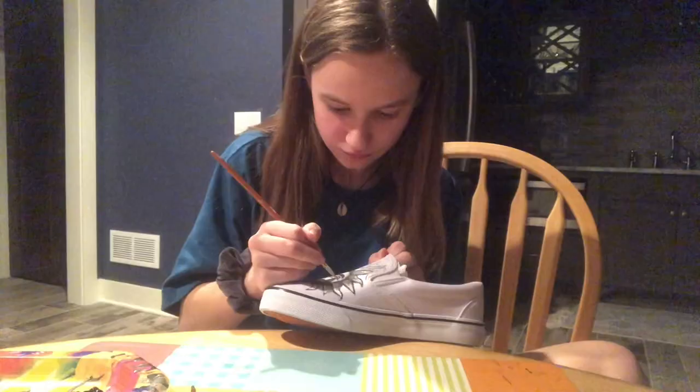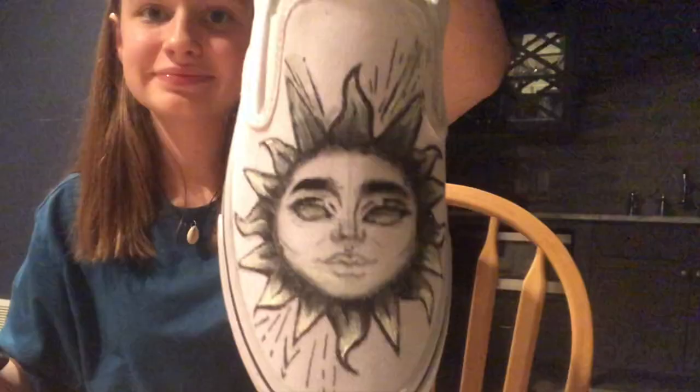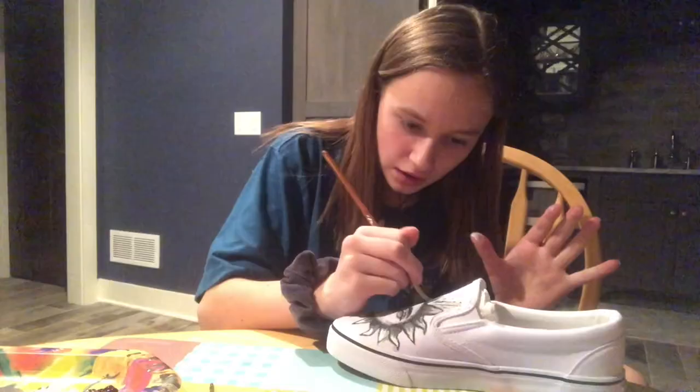One eyebrow is done. Why are those not even? Why does the nose look like that? Oh shoot. Okay. I started adding some grayish shading. I sound like my art teacher, but that's okay because that's what I aspire to be.